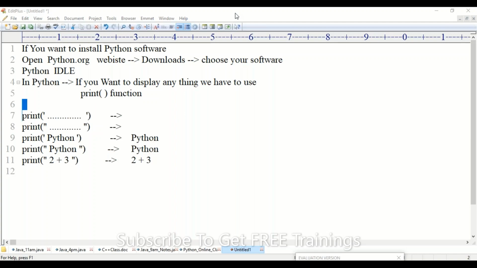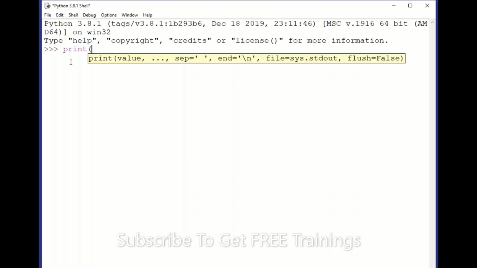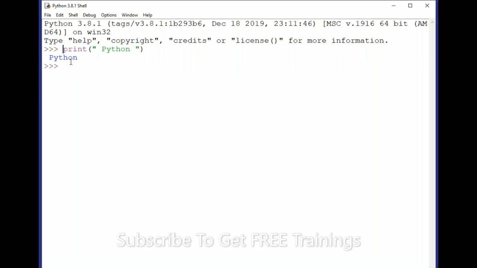Okay, now let's have a look, guys, how it is executed. Now practically we will observe. First one, what we said, print within double quotation. I wrote what, guys? Python. Enter. Observe, you are going to get answer as what? Python. In the same way, I'll write within single quotation, whatever it may be, guys. Whether double quotation or single quotation, you are going to get as it is output.